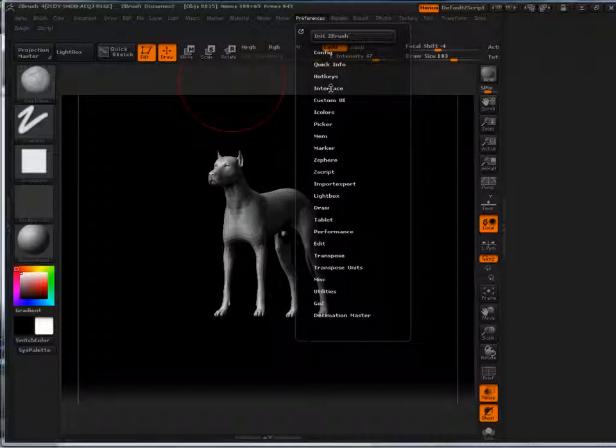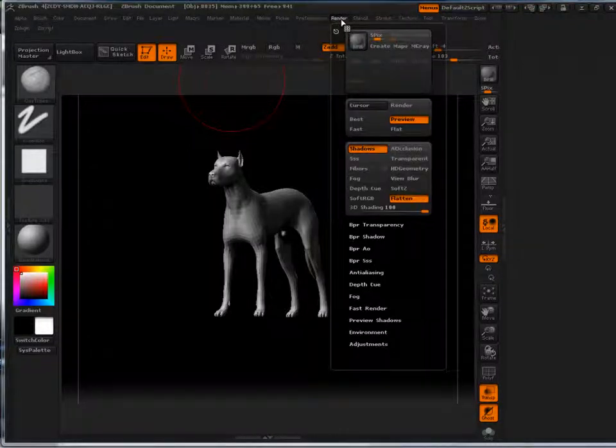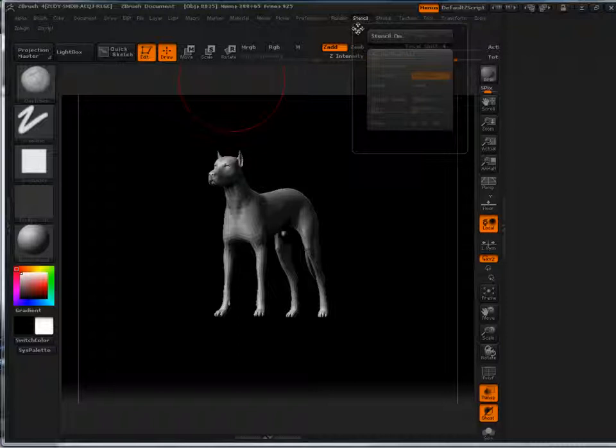And there's important menus in here we will discuss later, but it's not a menu that you'll use often at all. The render menu allows you to control the rendering options like shadows and anti-aliasing and subsurface scattering. The stencil menu is something we'll talk about when we're dealing with alphas. It's a way of detailing the surface, and it is a specialty menu that doesn't come up very often.